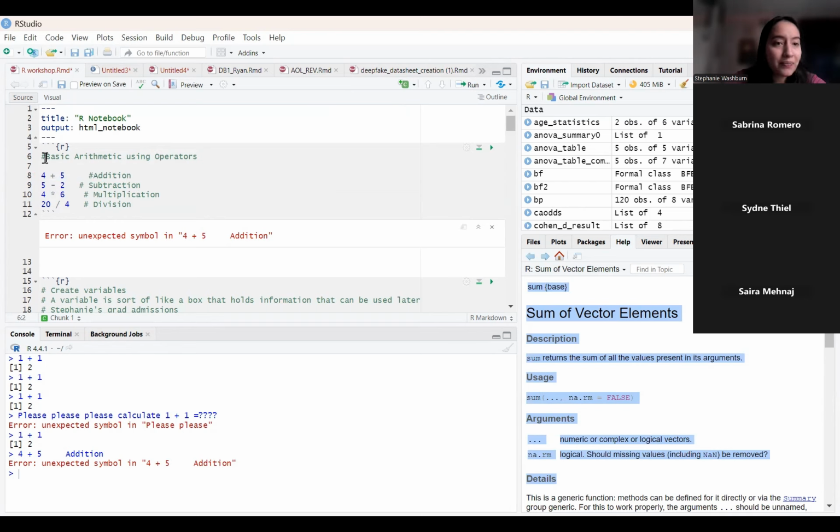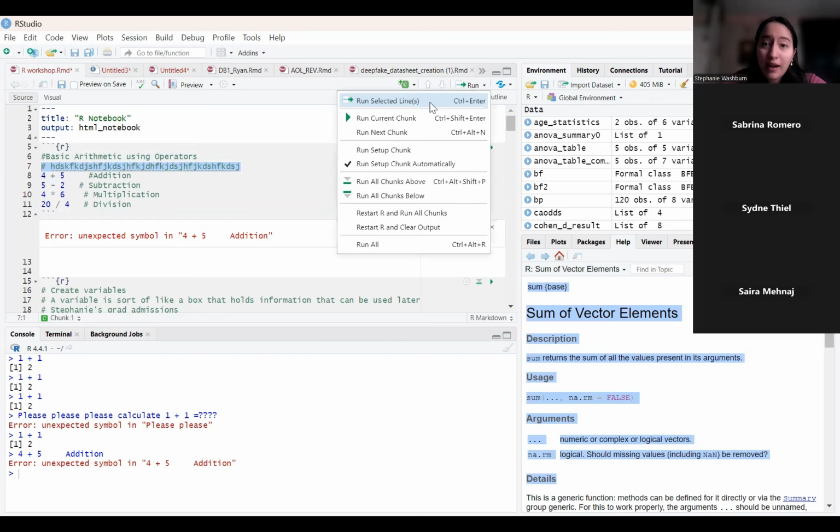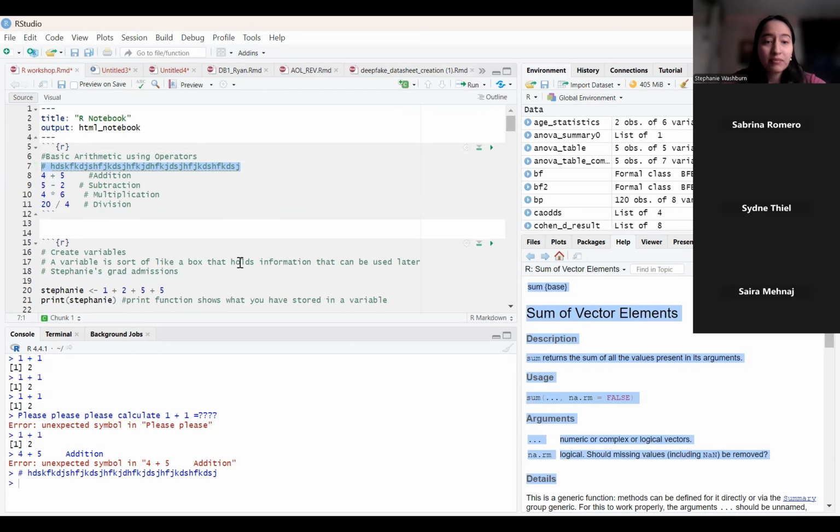So you can add, suppose we call it a hashtag in front of each comment that you want to write. So you can literally write anything you want after the hashtag. I could write all of that and I could run that code. And because I put that hashtag in front of it, R will completely ignore it. So that is for you to keep track of what each of your lines of code do. That way you don't get confused once you have hundreds of lines of code.